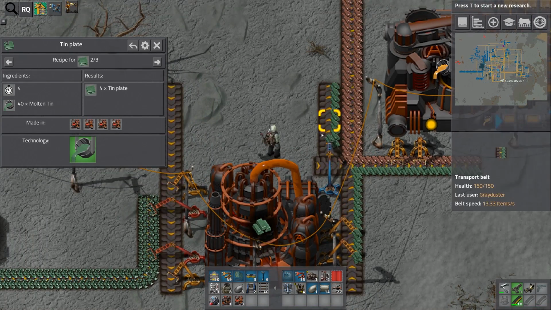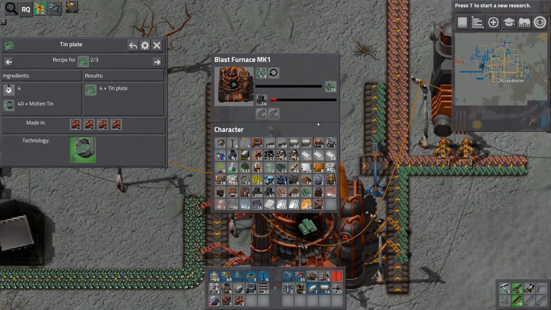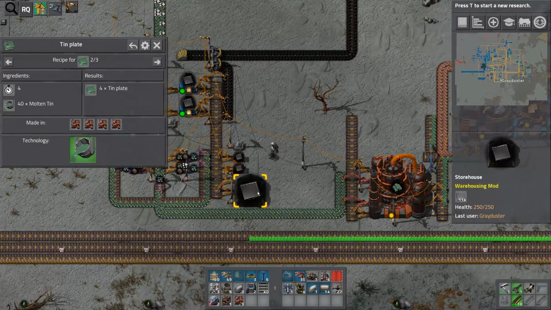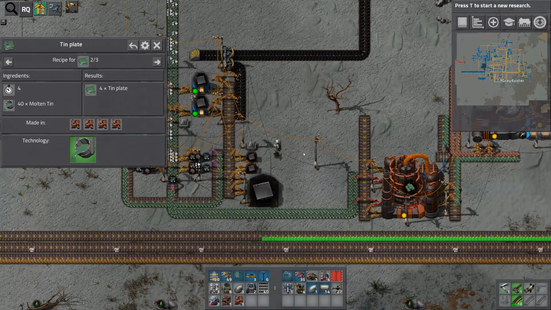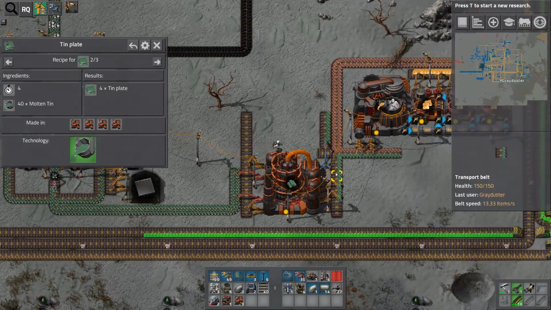And let's take that off. Okay, so we've now got the tin ingots here. You know, these are building up. Tin ore's coming in here, and it's coming out of the bottom of this whole thing. We will have to probably put another warehouse in. We've got an awful lot of glass. I think that is glass, isn't it? Yeah, it is glass available if we ever need it.